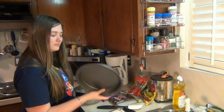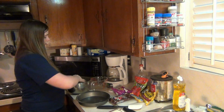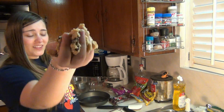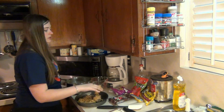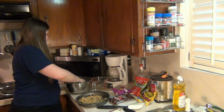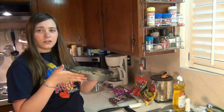Take your round pan, and you stick your cookie dough in, grabbing it with your hands, and you stick it. You shake it up. You take your pan and stick it in the oven.